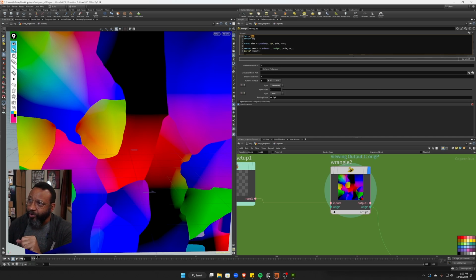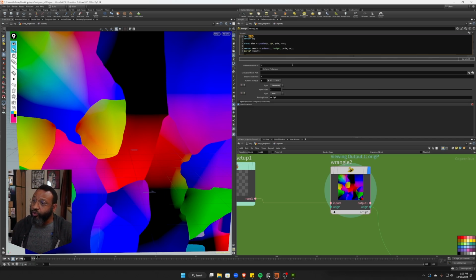So the first thing I'm doing is making an integer value. An integer value is 1, 2, 3, 4, nothing in between. I'm calling this primitive, or prim. Why? Once again, everything in computer graphics is data. Every single face on your model has a number to it. If you have a model that is 20 million polygons, like if you're coming out of ZBrush or even sculpting in Blender, every single one of those faces, from face 0 to face 20 million, has a number.